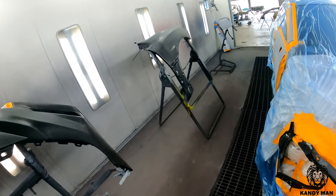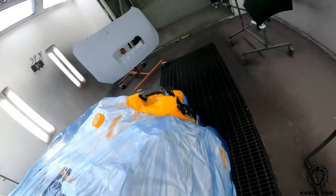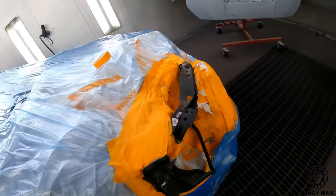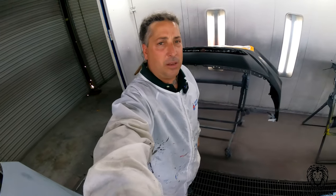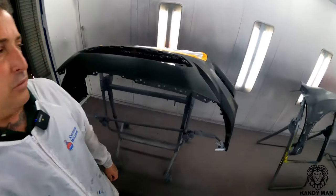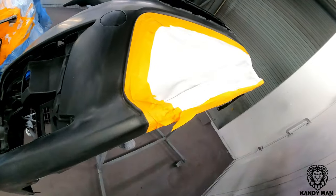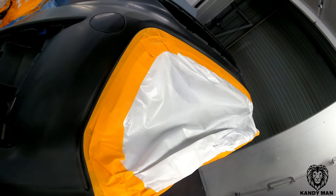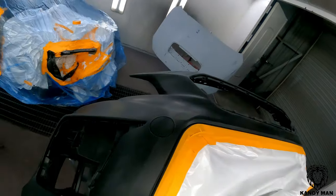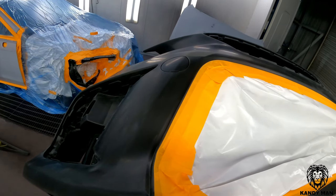We got all the parts in the booth now — we got the fender, the little hood scoop, the bumper, the hood, and the rest of the job with the cut and taped up and ready to go. I'm going to go ahead and wipe this one down and then close up the booth so it's ready to go. All I know I got to do to this booth is fine-line the bumper and then tack it. It's not good to leave the fine line on parts for a long time because it likes to curl up, so I'll wash the whole job down and save that fine-line and tack job for Monday morning.